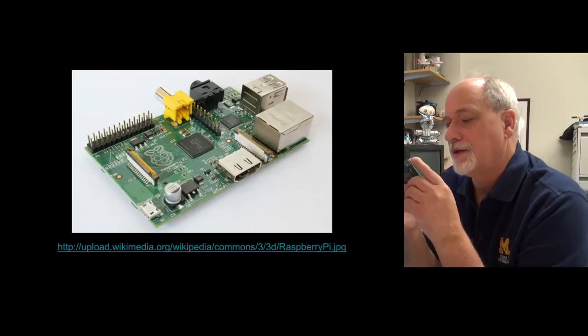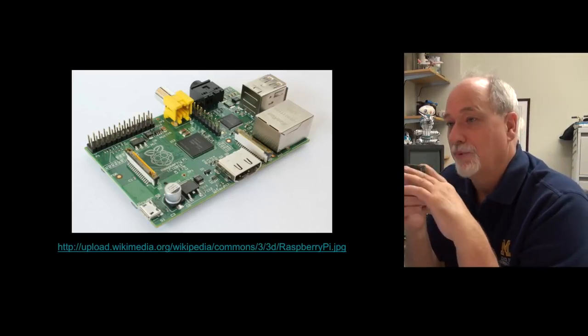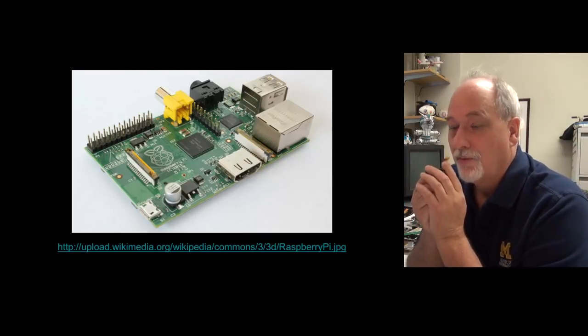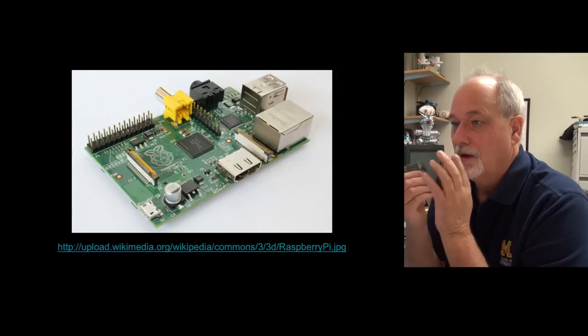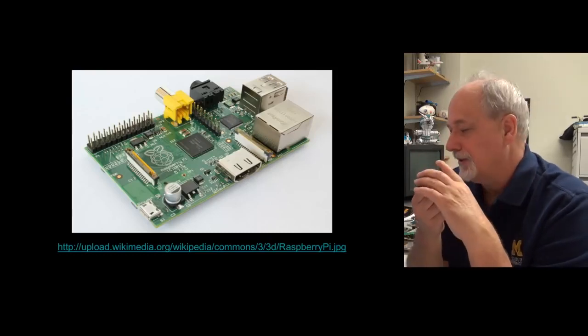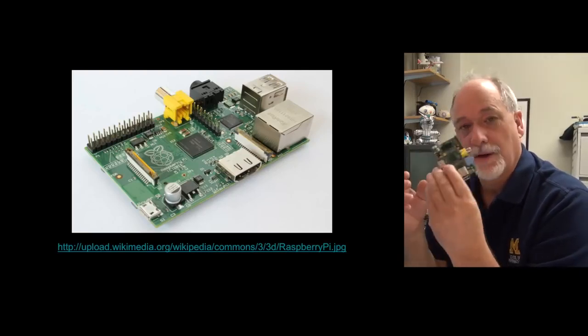The reason I like talking to you about hardware is because I want to be able to use words at some point and say, oh, secondary storage, or central processing unit, or random access memory, or peripherals, input devices. And I want to be able to say those words, and I want you to be able to understand them. And so I'll start with a little piece of hardware called the Raspberry Pi.